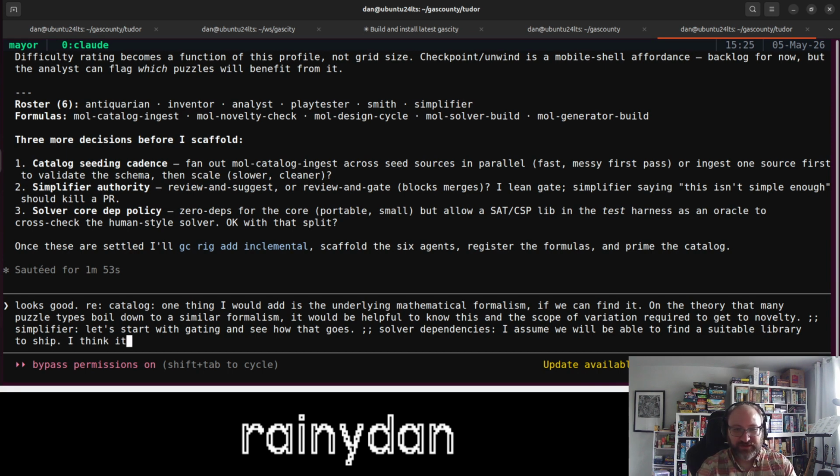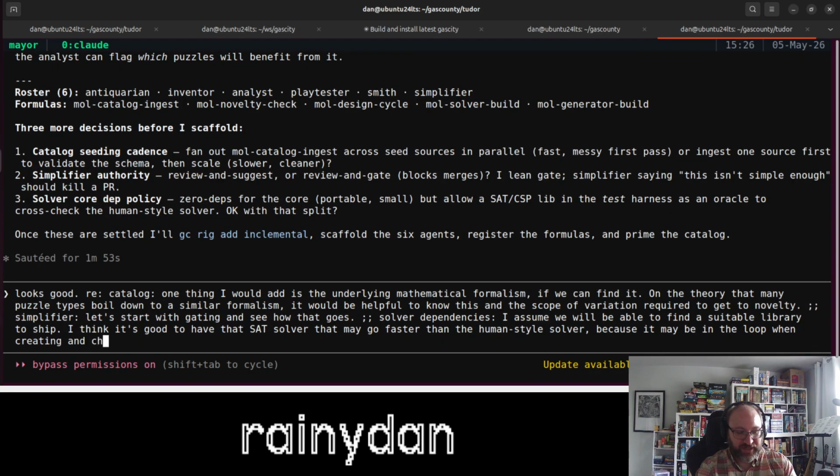I think it's good to have that SAT solver that may go faster than the human style solver, because it may be in the loop when creating and checking a new puzzle. But certainly allow in testing for now.